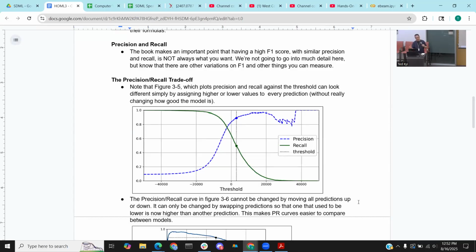I'll also mention that there are variations of F1. You may see F beta, where you can use a constant to shift the balance between how important precision is and how important recall is. If you have a problem that doesn't want equal precision and recall, you can use this with a different value to tilt things. So even if you have something that's not equal, that is an option. But generally, if you're trying to understand the problem, go ahead and use more than one metric.